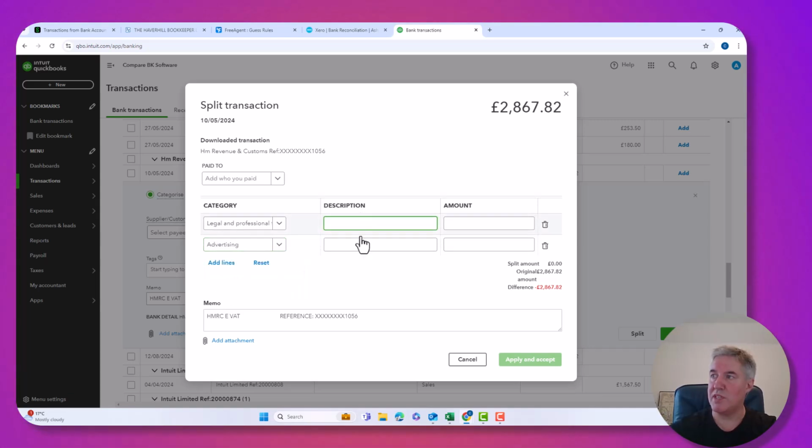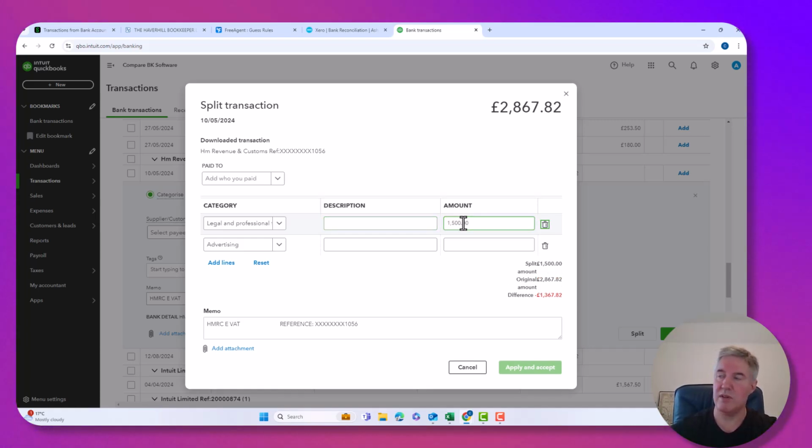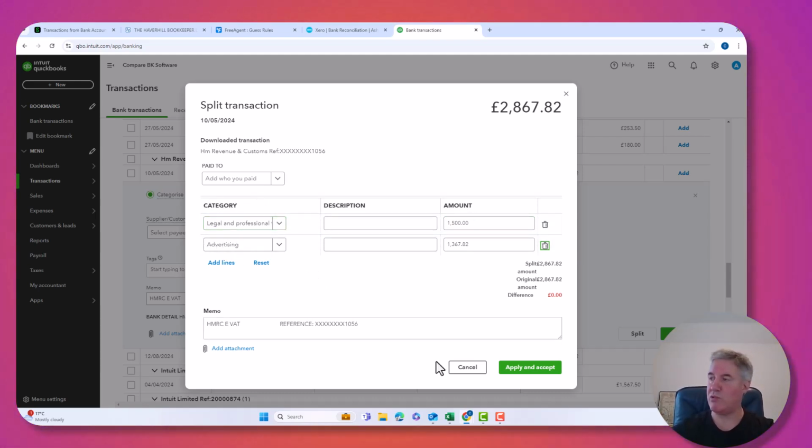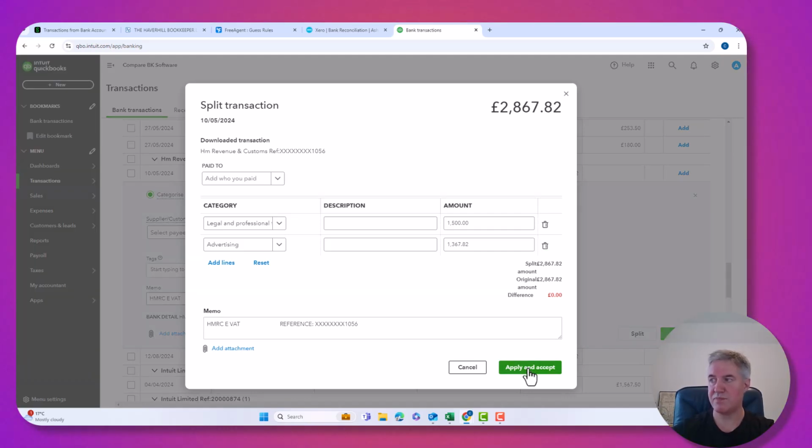So we could put in the details if necessary, and that could be 1,000 or 1,500, let's say, against one category, and against the remaining category I'll put 1,367.82. So I can split that single bank payment over multiple cost categories, and you can do the same with your income categories too. So I'll just choose to apply and accept.